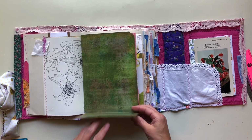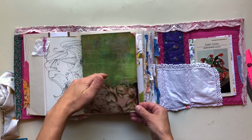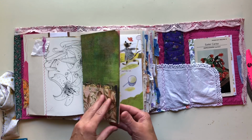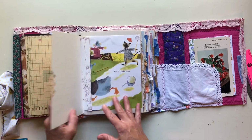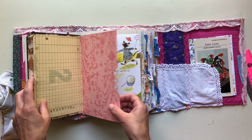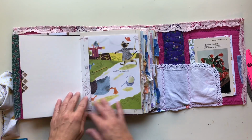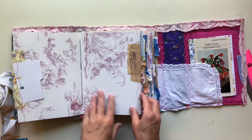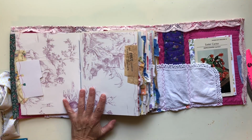So this is a fold down flap. So you can either tape this and make it a pocket, or you can use it as extra journaling space. Ledger paper, again, some of my favorite scrapbook paper. This is really thick cardstock type of scrapbook paper. Book page and wallpaper again. Oh, I wanted to show you guys something really quickly.